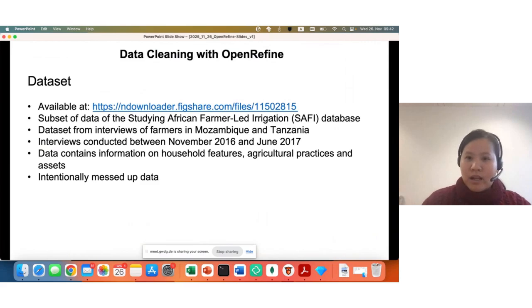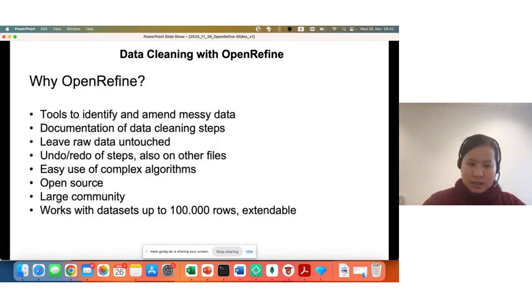Before we start to practice our exercise, I just want to give some reasons why OpenRefine is a very good tool for data cleaning, especially compared to other tools. The first thing is every data cleaning step is automatically recorded, so you can track and share exactly what you have done, and your raw data remains untouched.